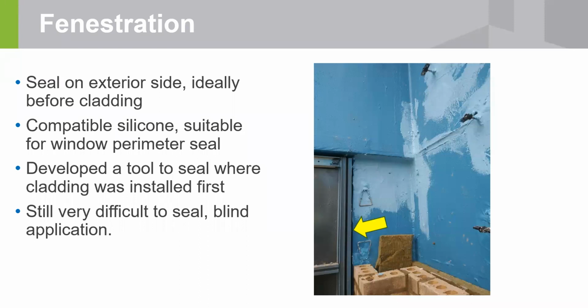So it's just more photographs of the big challenge, which is providing the continuity before everything gets covered up. You can see here this is the window condition. Where that rail is, right where that yellow arrow is pointing, that's where they want to put the silicone caulk. With the masonry, they needed a long nozzle with a curve on it to get it into that gap if the masonry was in place already. So sealing that window to the membrane on the wall is very important.